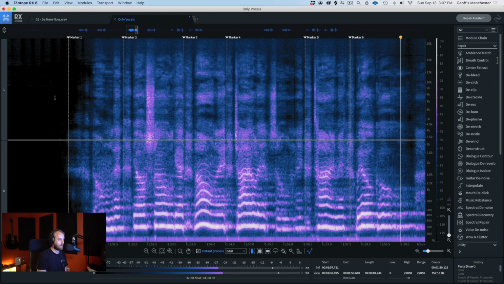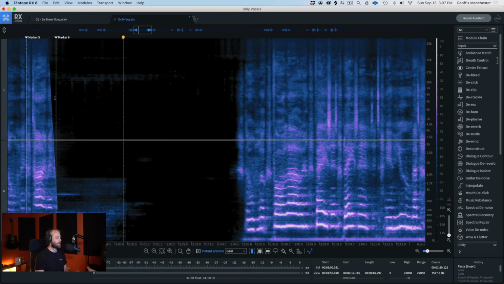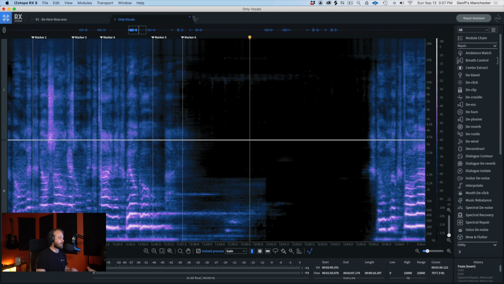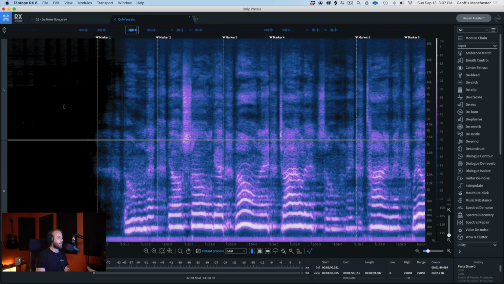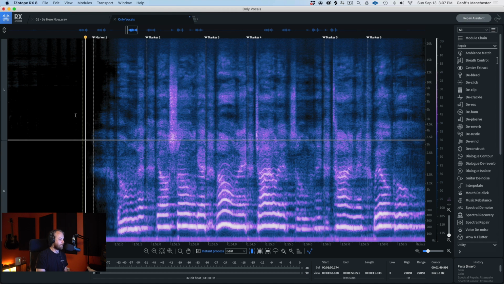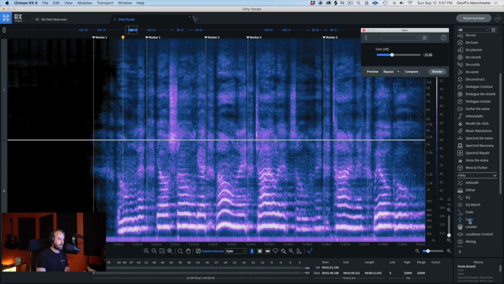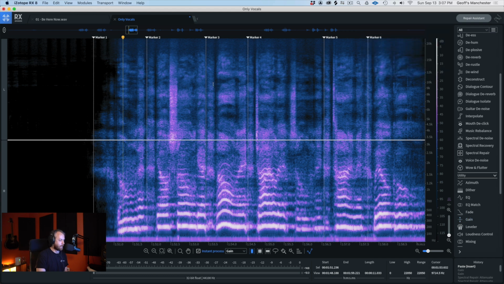Cool. So there's breath throughout this entire thing, obviously, but let's just kind of stay on this one little island. So what I might do to get rid of this first one, or just control it, is use the gain tool here. So gain is over here, and I have it down at minus 15 dB. This means any selection that I make, a bit like a photo editor, right, is going to go down 15 dB in gain.